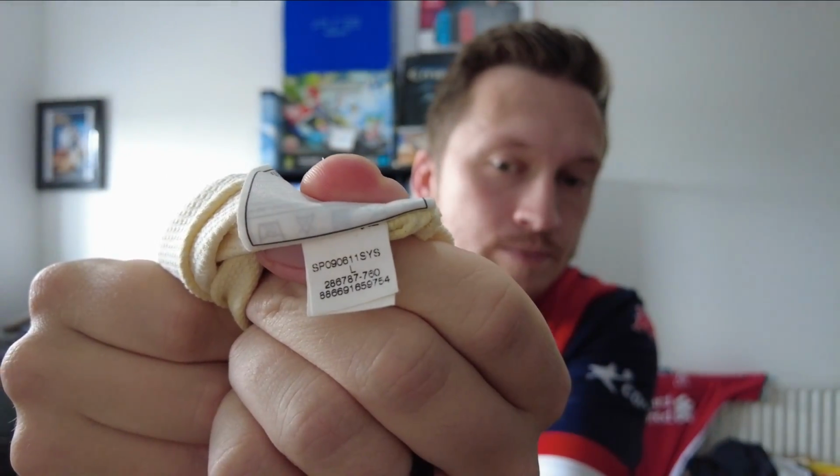Have to be careful. But I've searched up the code, and if you want to do it as well, there's the code. It is a genuine shirt. From places like Vinted, you've got to be very careful because the return policy is almost non-existent. You may get lucky, you may be in the 1% that actually manage to get their money back. But if you buy a fake shirt and you open up a case and Vinted themselves do not reply within the allotted 48 hours, it's done.